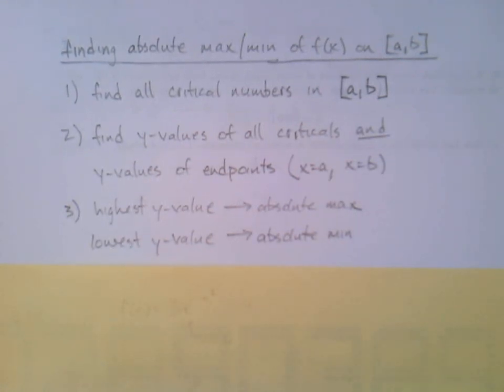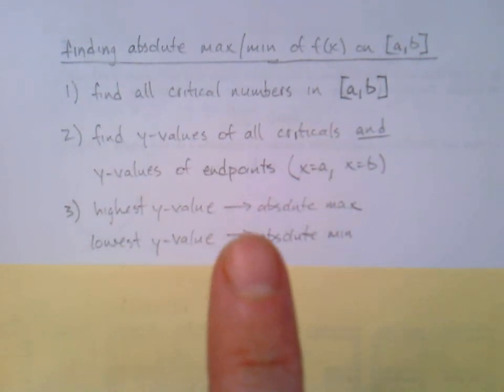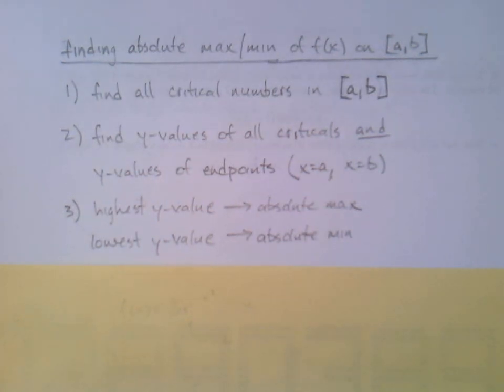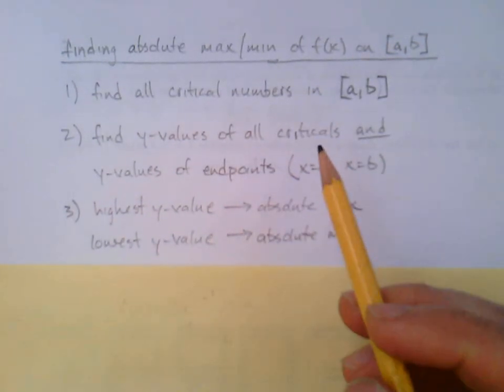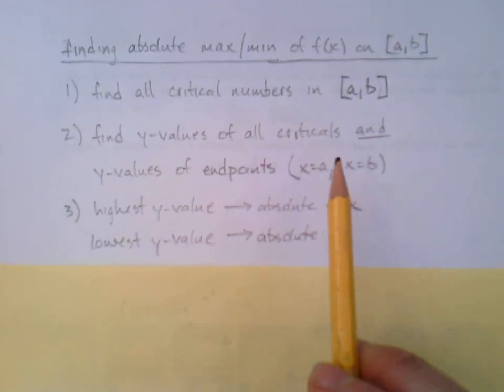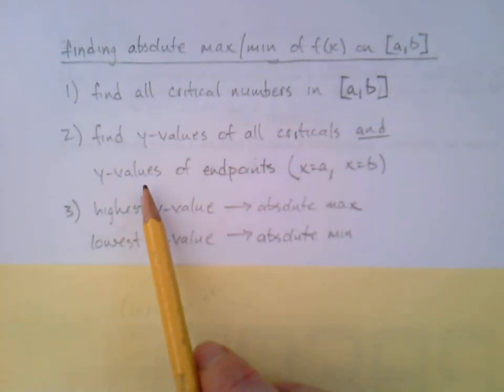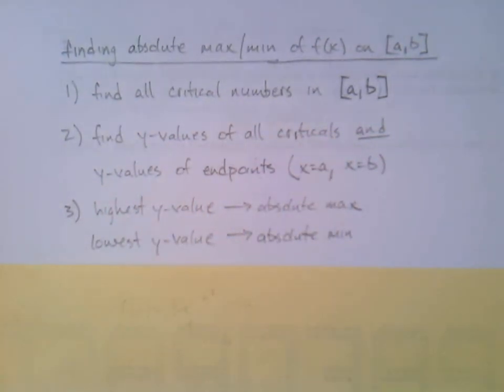is your absolute min. We know that has to be true because the criticals are the places where it might change from increasing to decreasing. And so if there hasn't been a change, then we know that it can't be a max or something. So the absolutes have to occur at the criticals, or the absolutes have to occur at an endpoint like we saw in that drawing a moment ago.